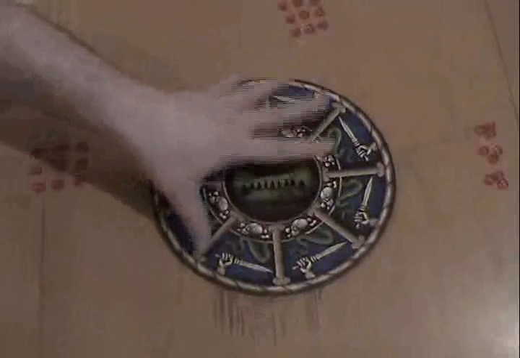Cursed is a competitive cooperative game. It is played on this particular board. Let's see, the board is divided up into 8 sections, so there's 8 sections for possibility of 8 players. We got 3 right now.